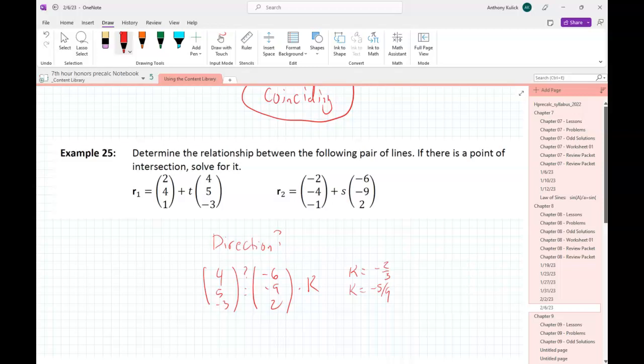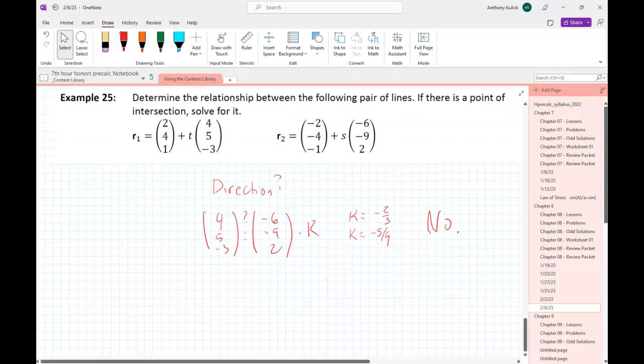And right there, I'm stopping, right? Because I know those aren't the same, and it doesn't matter what the third one is. If I get two that disagree, why would I do extra work? I know what's happening. They aren't the same direction. And you could probably see that by inspection anyways, right? If the first one is 2/3, obviously 5 isn't 2/3 of negative 9. Anyways, whatever.